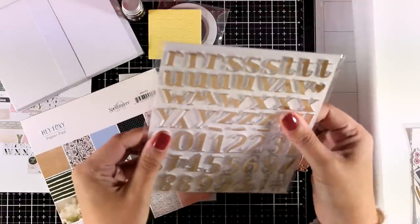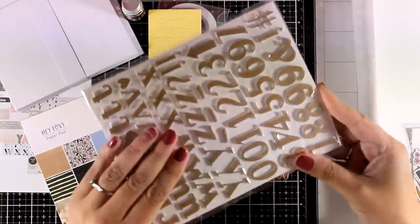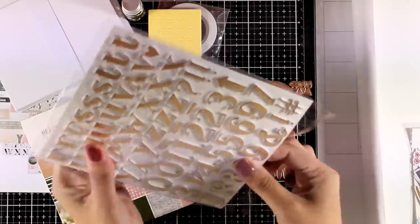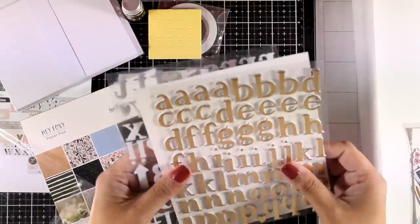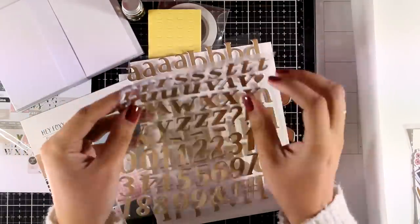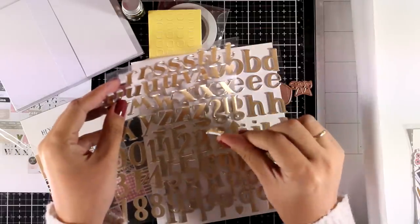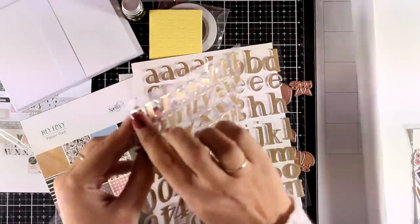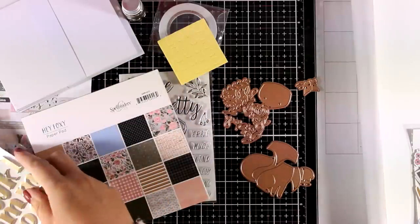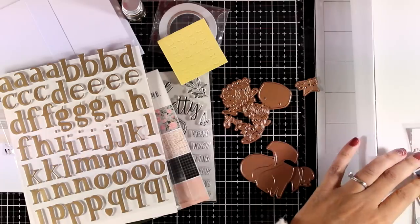And here is another pack of stickers. This time you get the alphabet as well as numbers, and this is a foam sticker, which means that it is quite thick and it has a lovely matte gold foiling on top. So hopefully you can see how thick they are. That will give a lovely dimension on your cards and at the same time they match with all the foiling on the papers and the cutouts.